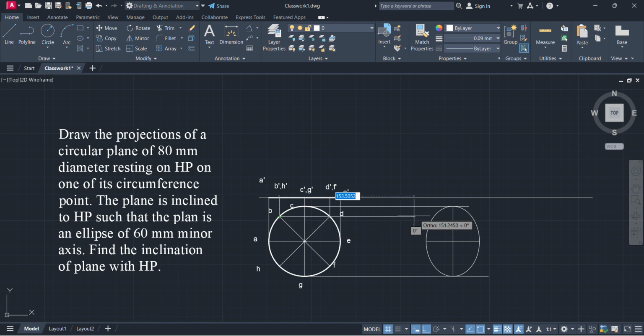Now to mark points B, D, I will again draw the projections, and for H, F again I will draw the projections. Let me complete naming of the top view first.